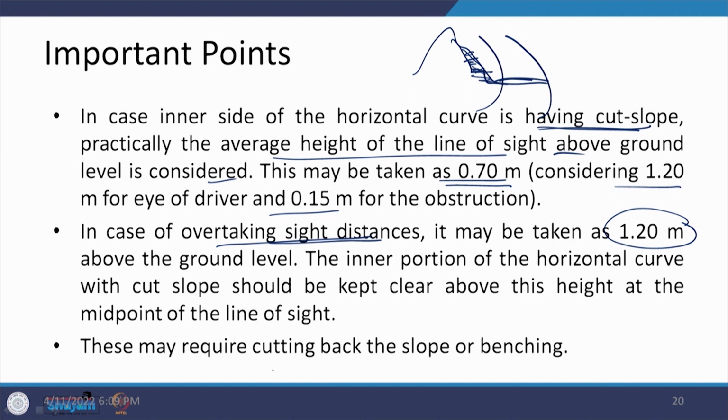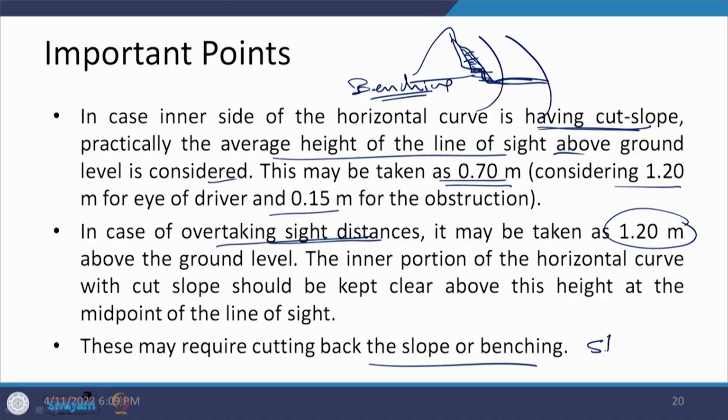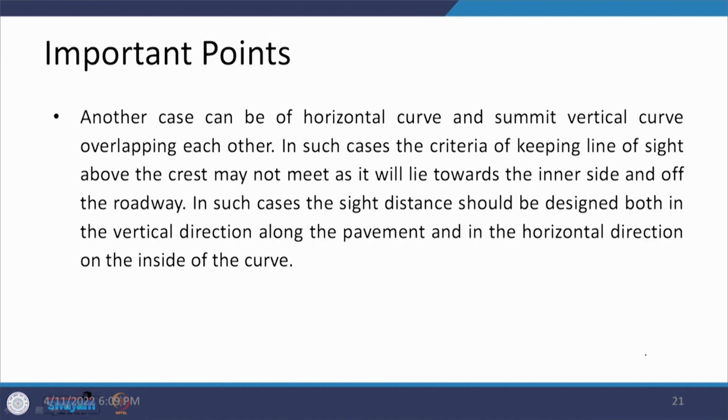Now, when you create a condition like the one being shown here, this is defined as benching. So, a bench is being created here. That is one thing we are going to look at, and when you do that, the stability has to be ensured. That is an additional thing which we are looking at.